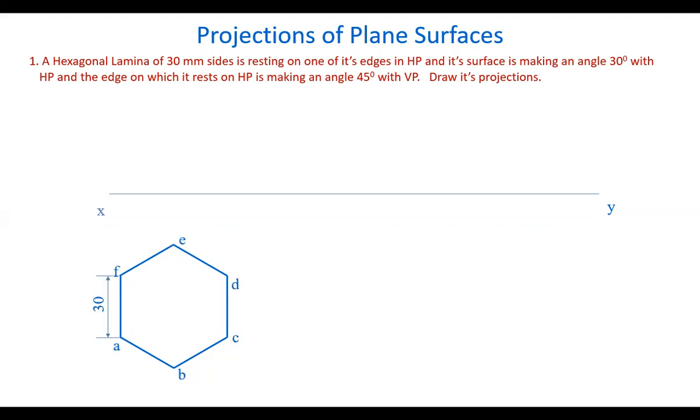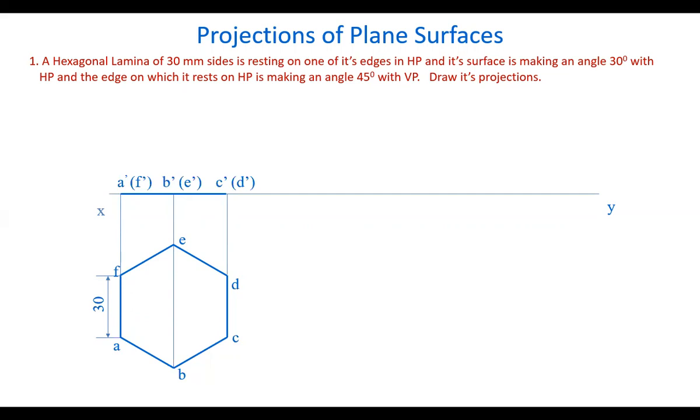Mark the points, show the dimensioning. Let's draw the front view now. Draw projectors from all the points. Draw the front view. It's a line in the front view because it is in the horizontal plane. It appears like a line in the front view. Mark all the points in the front view.